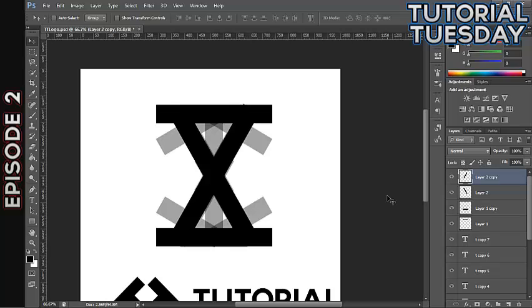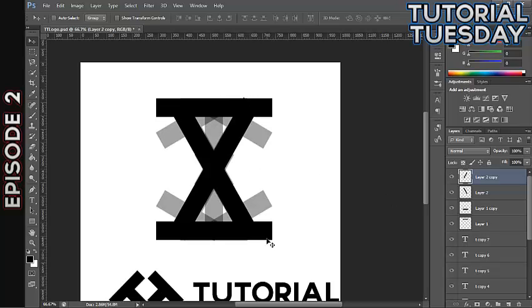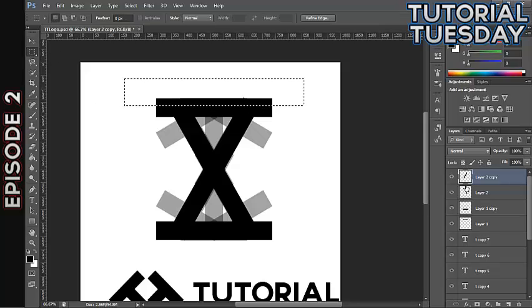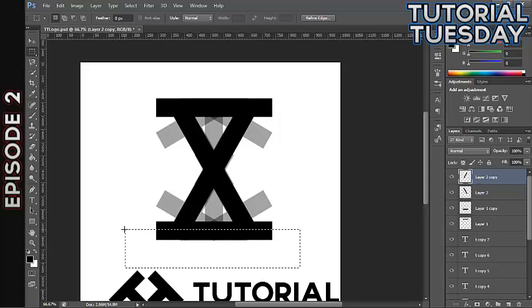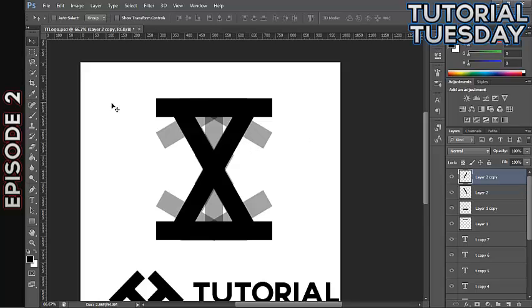That didn't exactly work, so don't do that. Just ignore that. The easy way to do this really is just to go ahead and select the box select tool and just drag onto the black like that, and just hit delete when you have that layer selected, just to clean it up. And you don't really need to do that anyway, because you'll pen tool your final logo design anyway.